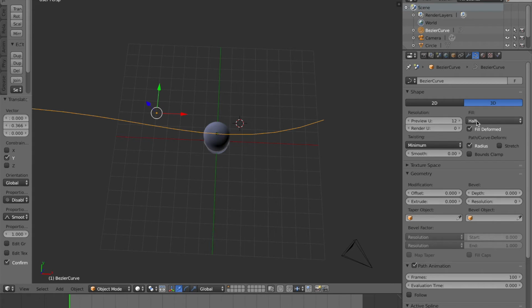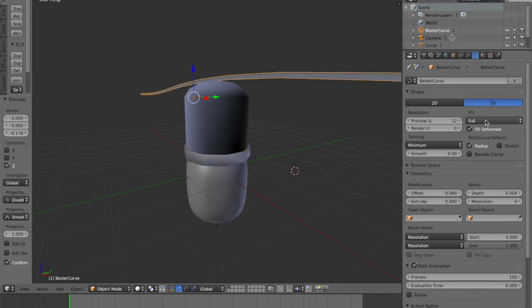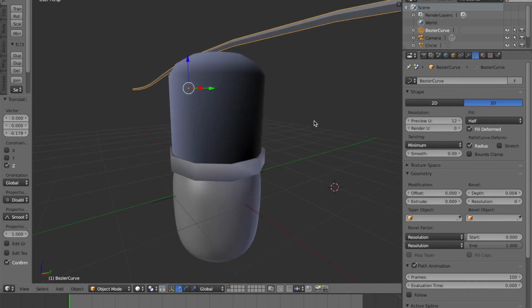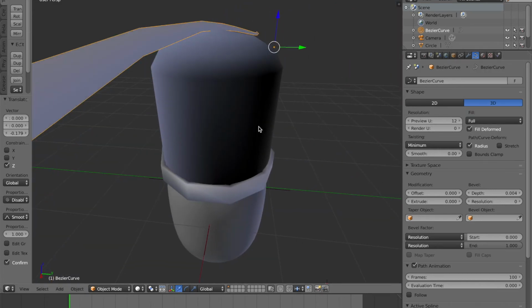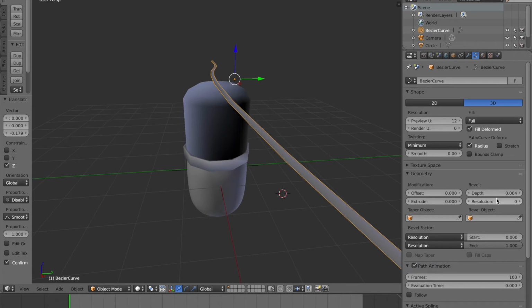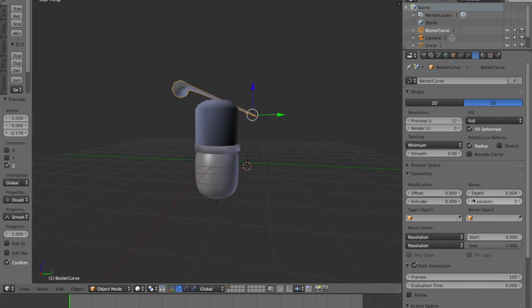But in this case, you see where it says fill half, check off fill full, and now increase the thickness of this wire. And this is going to be the cable that the light bulb is hanging from. If you had left it at half, it would have only filled in half of the curve. But since we've put it on full, it looks a lot better. And you want to increase the resolution a little bit to make it a little more circular, else it just looks kind of garbage and square-ish.